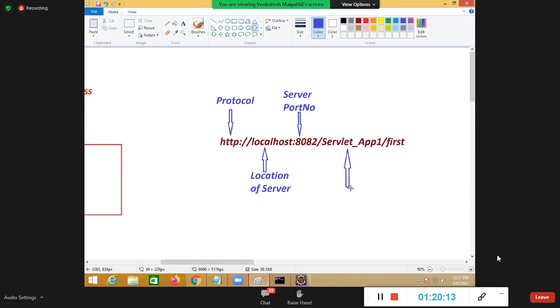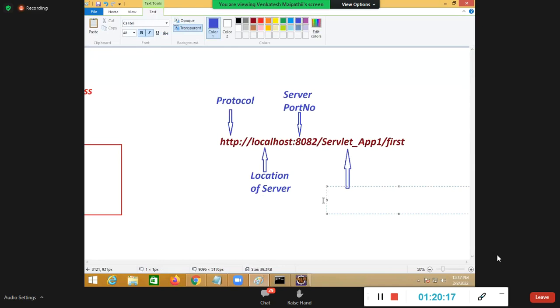Now this servlet app is the web application name, nothing but the dynamic web project name.